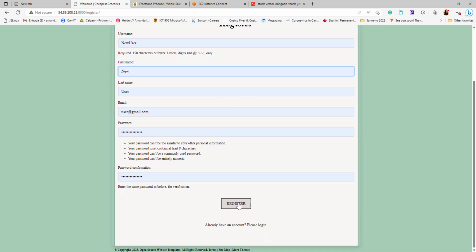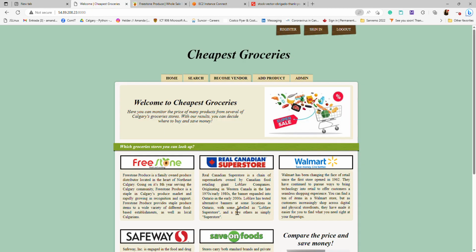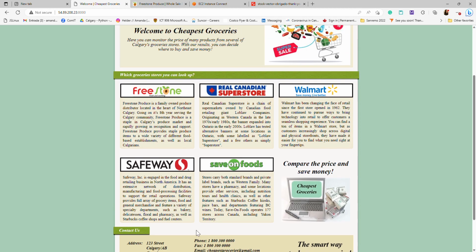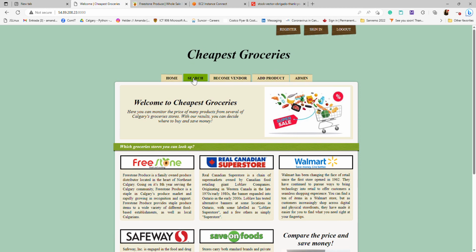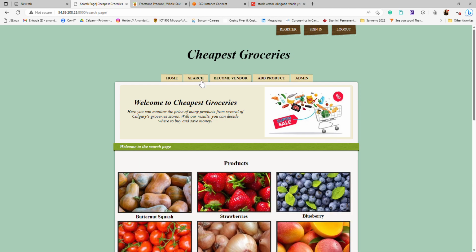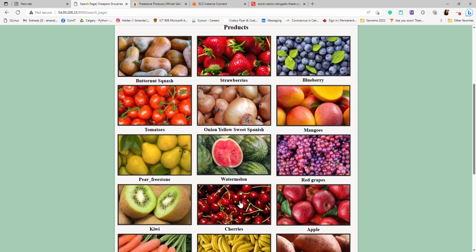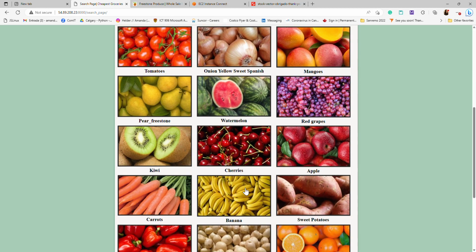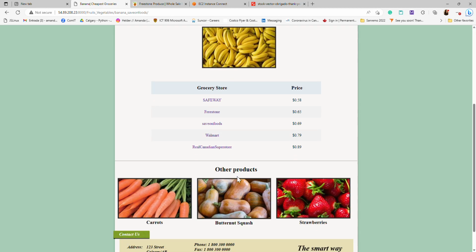You click the register button and we'll go to the home page. In this page, you will see, of course, the stores, our contacts, and also you can go to the search page. In the search page, you will see all the products there and you can check, for example, the bananas, because we are talking about the bananas.